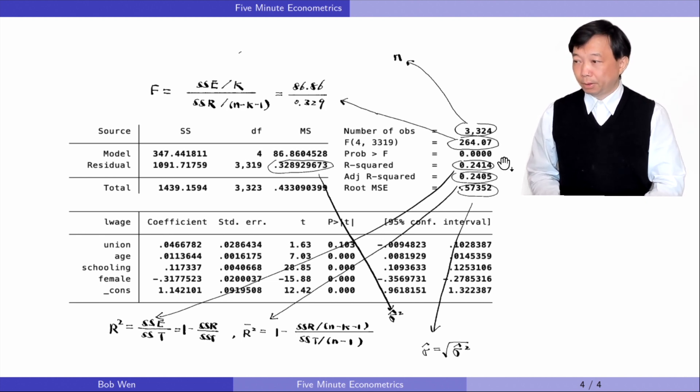The following two numbers are the R-squared and the adjusted R-squared. R-squared is defined as the percentage of the sample variations in the outcome variable that can be explained by the explanatory variables. R-squared equals the explained sum of squares divided by the total sum of squares. It is a measure of the goodness of fit. The adjusted R-squared is adjusted by the degrees of freedom and can be seen as a penalty for adding additional explanatory variables to the model. In our example, 24% of the variations in the log of wages can be explained by the four explanatory variables.